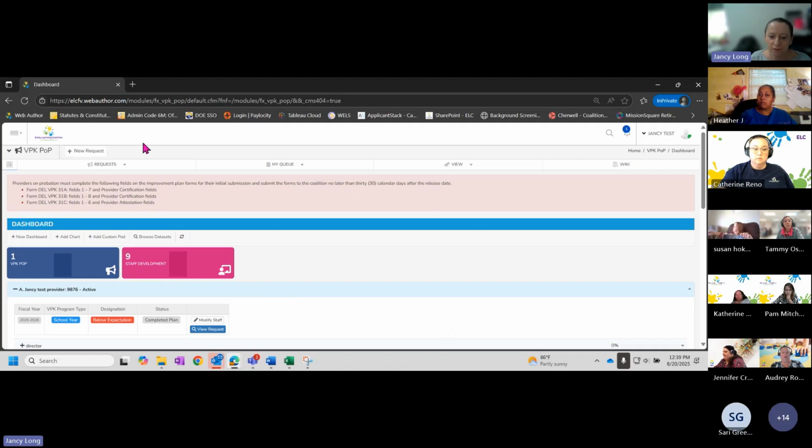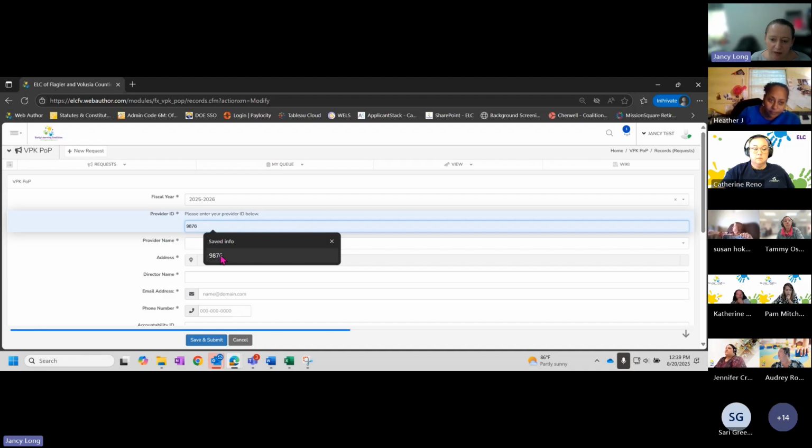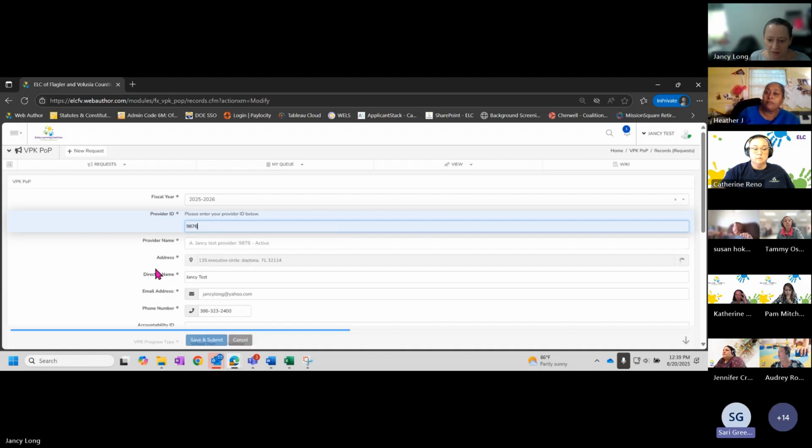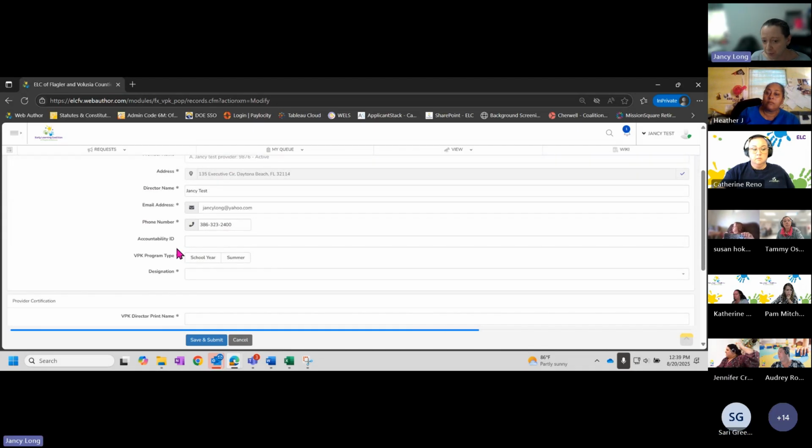And what you'll do is start a new request. Some of this information pre-fills. You'll enter your provider ID, and then your information, which is already in the WebAuthor system, will pop up. Anything that has the asterisk next to it is what you will need to complete.